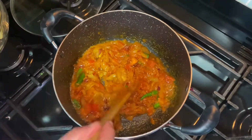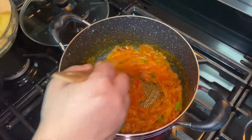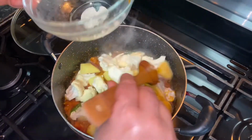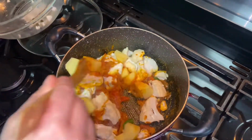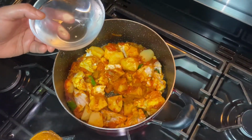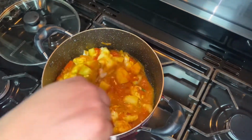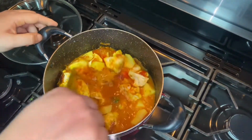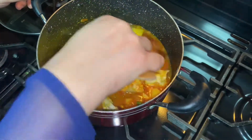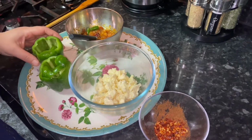So as you can see, all the tomatoes and onion have softened now and the masala looks cooked, I'm adding the cauliflower and potatoes now. And then I'll only add about a cup of water, because you don't need too much water, you want a nice dry aloo gobi. So I'm just adding 1 bowl of water, that's about 1 cup. Then I'm going to leave the lid on and let this cook for 15-20 minutes until the cauliflower and potatoes are nice and soft. While the cauliflower is cooking, I'm going to prepare the stuffing for the peppers.